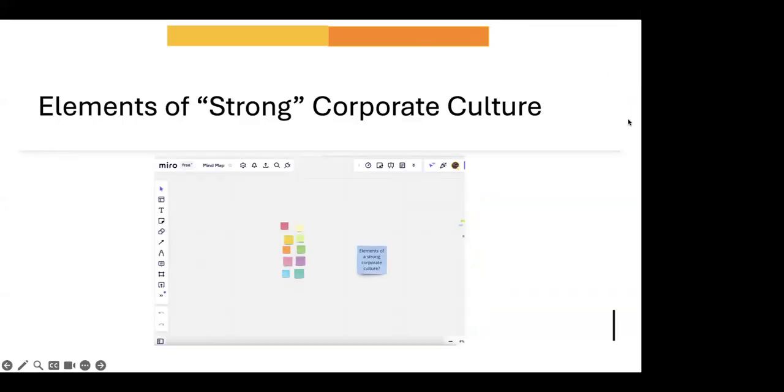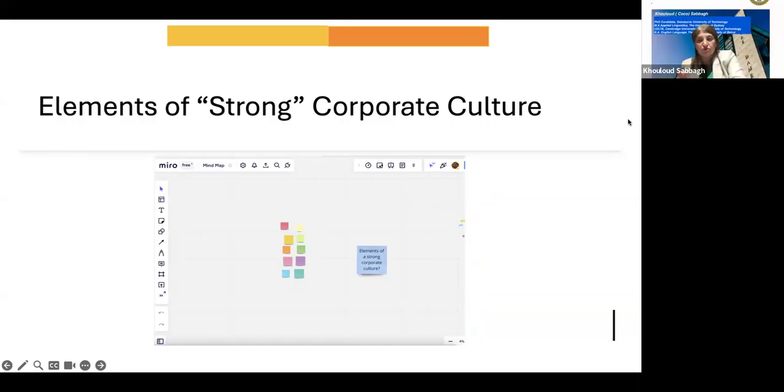So brainstorm very quickly. What are elements of a strong corporate culture? I asked you that question before, and you mentioned a few examples. Would anybody like to add something in particular, a quality or a characteristic that you think will create a strong corporate culture, other than what we've just talked about? This whole no micromanaging, the days off, the gifts. Anyone else have something at your organization that supports a strong corporate culture?